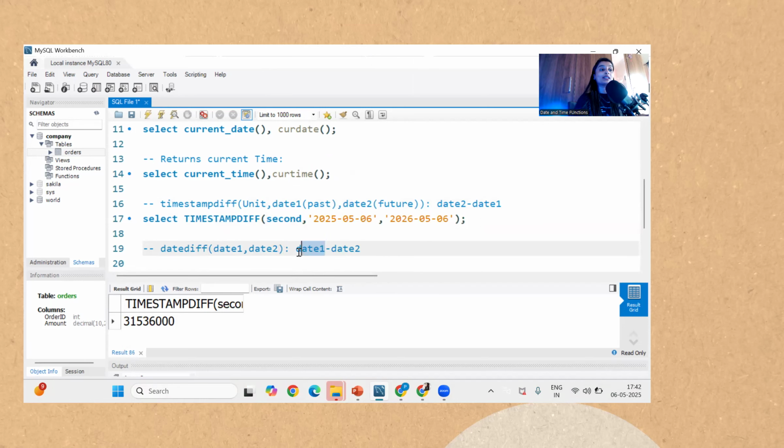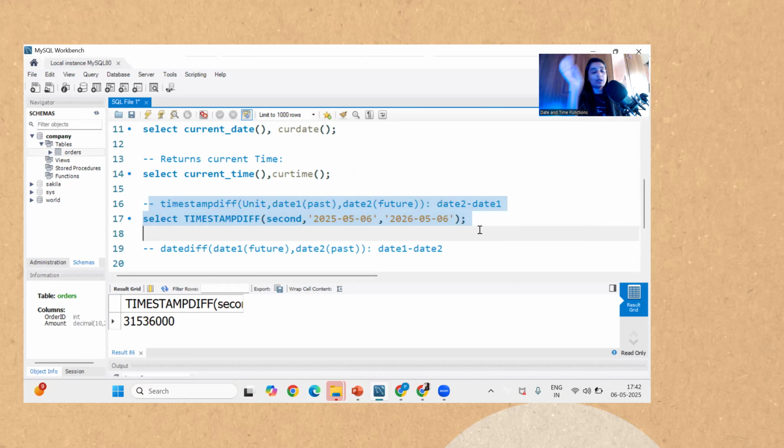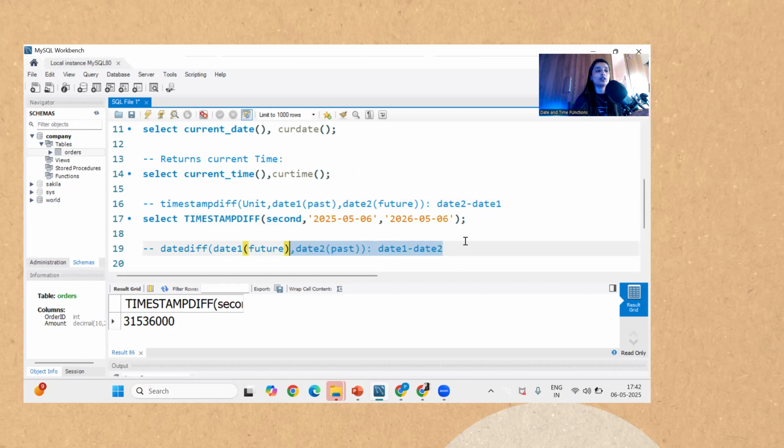Date 1 minus date 2 means date 1 must be in the future and date 2 must be in the past, guys. Exactly opposite to this. So again, I am telling, if you are getting confused, this is not important, guys, because TIMESTAMPDIFF alone is sufficient. We don't need this function, okay? But still, taking one simple example, it's my duty, so I am taking this.